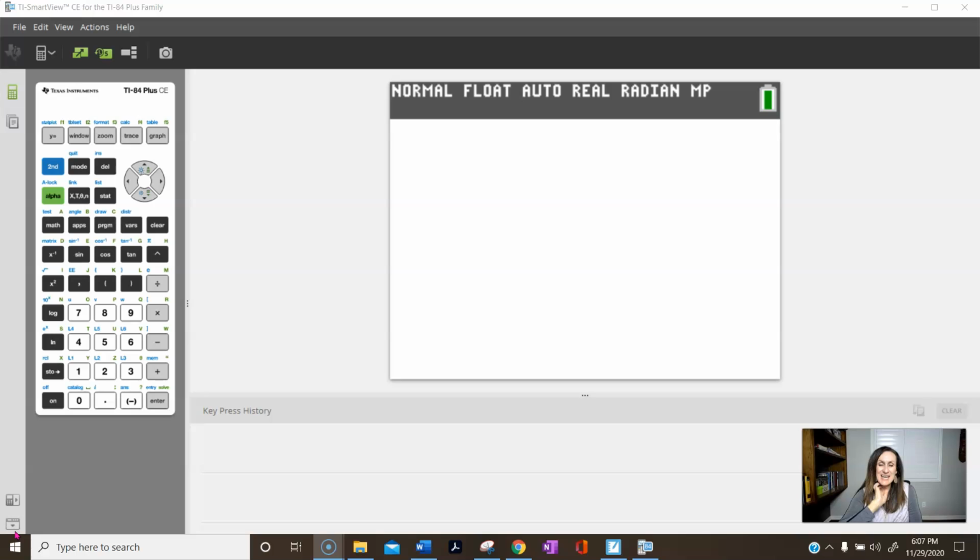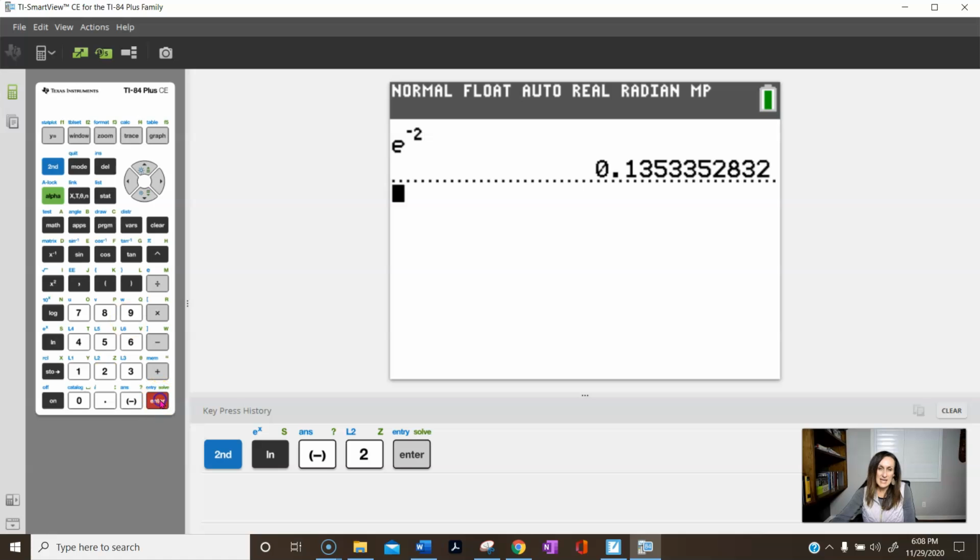I am using a TI-84 Plus CE calculator. How you find e is you hit second and then you hit LN, which is on the left. This program will give me the key history down below if you're following and you need to write the key history in your notes. It's second LN. And then it will show you red on my calculator to the left. So e raised to, and then I want e raised to the -2. So I'm going to use the negative down by the enter key, plug in 2, and then hit enter. And you'll need to write down for that example 0.135.